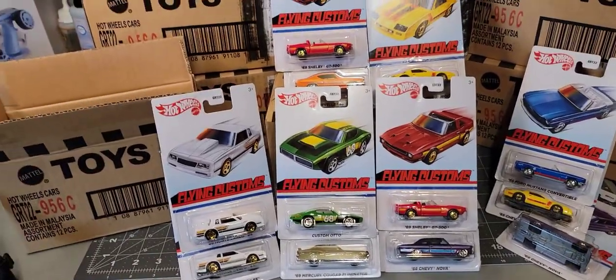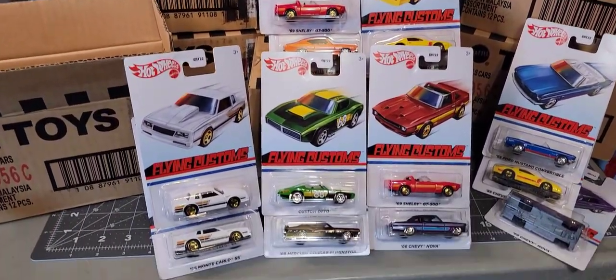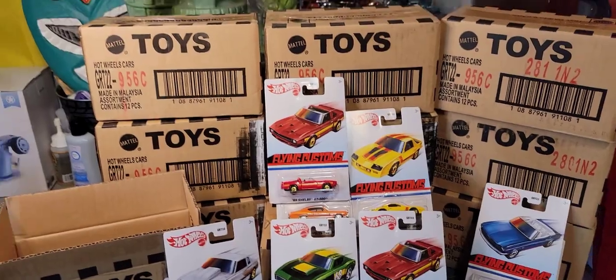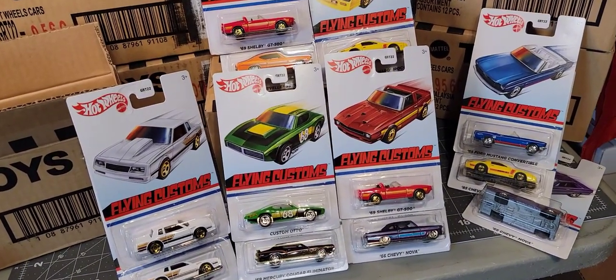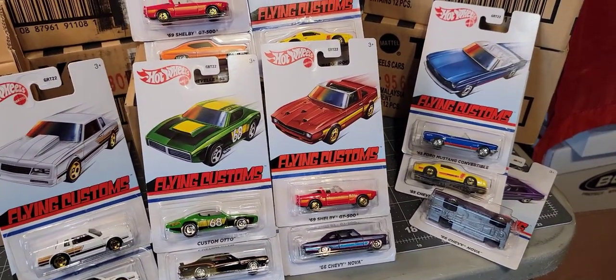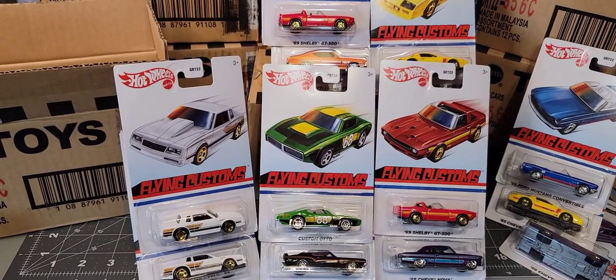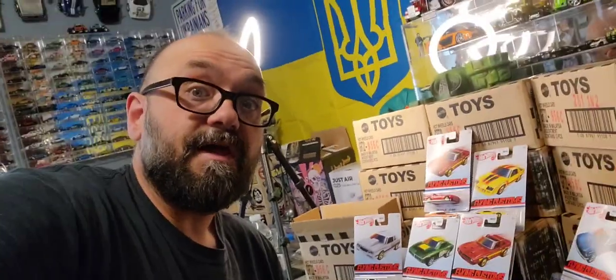Love the artwork on these. Robert and Sheila, thank you guys so much for this amazing donation. I can't wait to send all this to Ukraine as soon as possible and get these in the hands of some Ukrainian boys and girls. It'll put a smile on their face and make their day a little bit better. For the rest of you, if you want to donate anything for the Ukrainian kids toy drive I'm doing here on the Nostalgic channel, please hit me up.